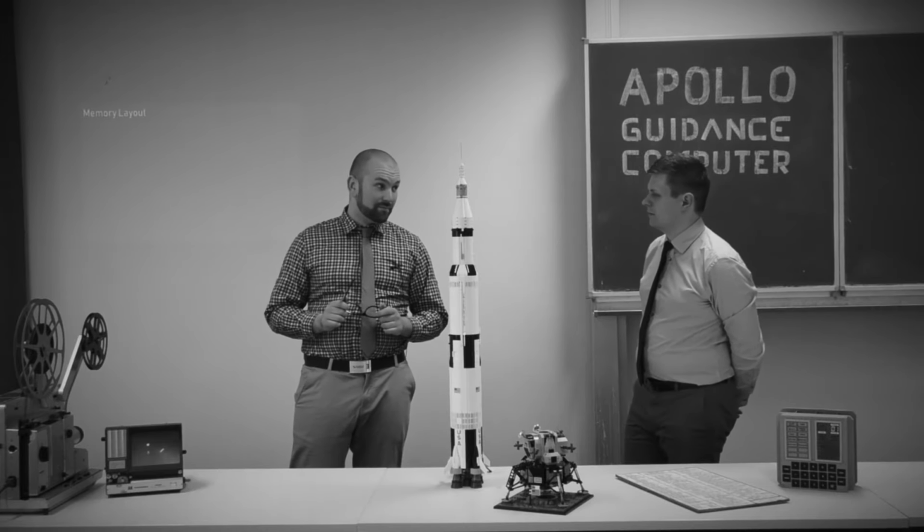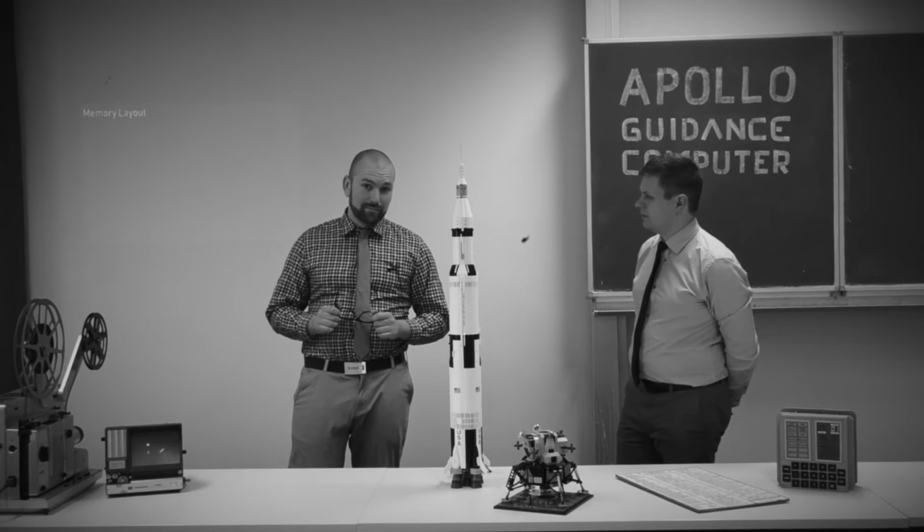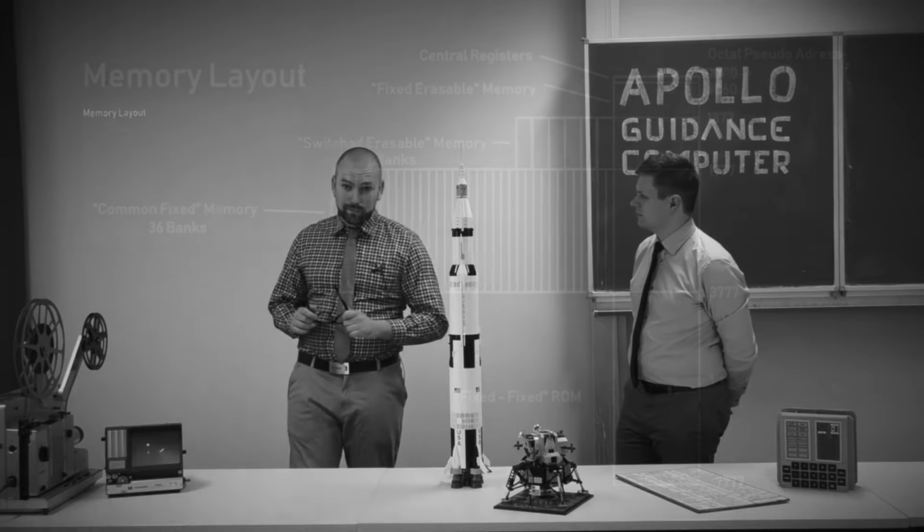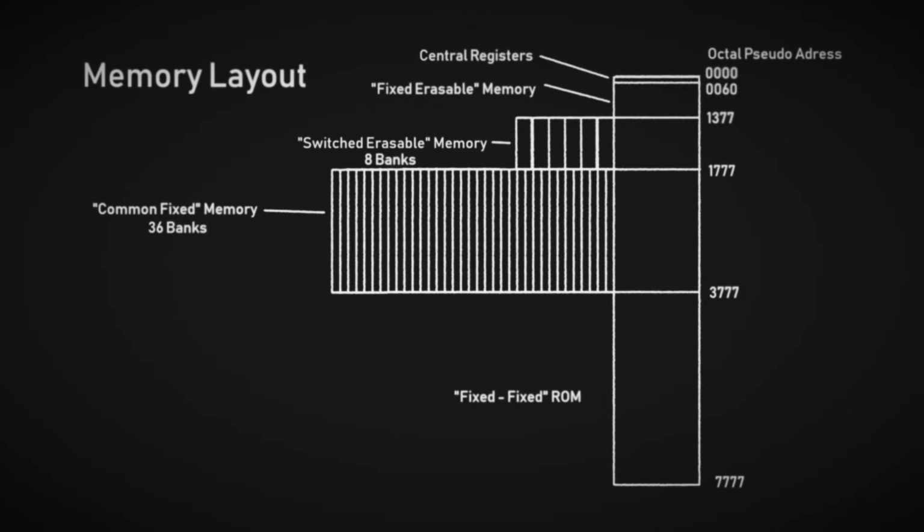That's amazing. But how does the programmer select the bank he wants to use? Good question, Chris. Banking means that multiple memory locations have the same address, but are located on different memory banks. When addressing a banked memory location, the programmer must choose the bank he wants to use. The programmer has 3 different addresses in the central registers where he can set the number of desired banks.